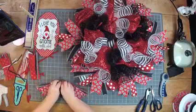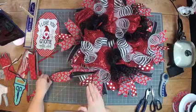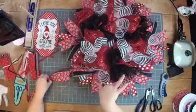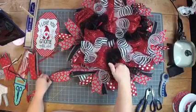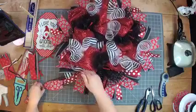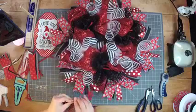Now, I did the outside first. You notice, when I do the pancake style, I do the outside completely, including the ribbon, before I go on to the rest of it. With this style, it's a little different because you have 21-inch mesh, and that's got to go in all together. So I do the outside first, and here's why. Because when I go in on the inside, I'm going to push down on the whole design, and help make that not pushed down, not flat, but kind of, you'll see what I mean.